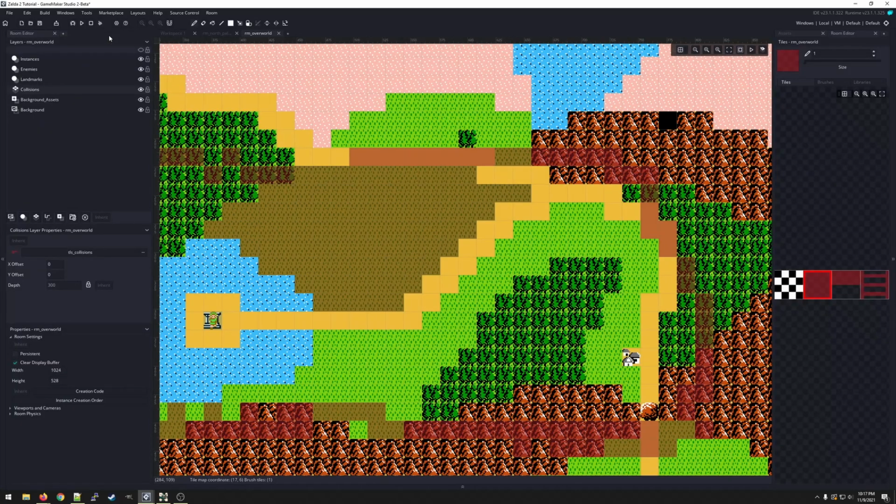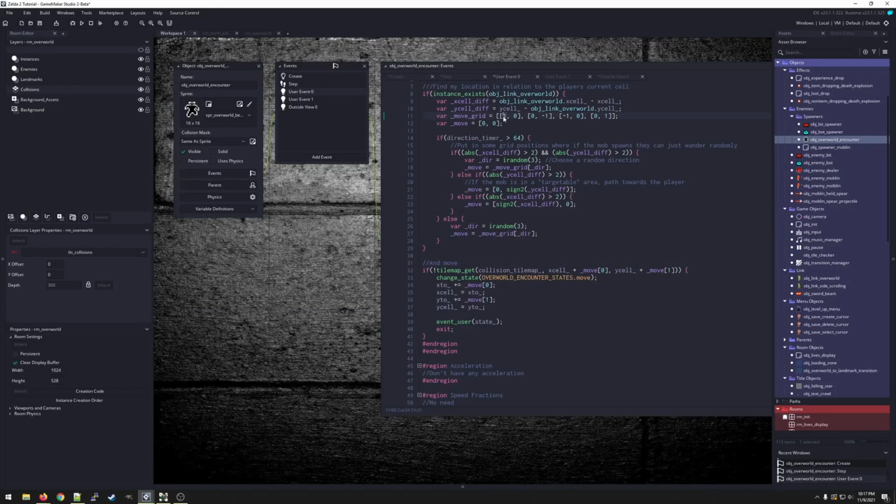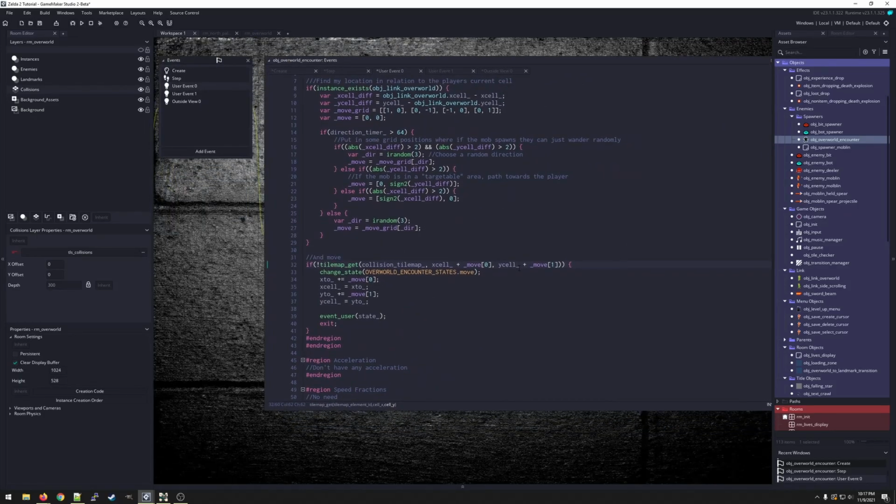Because remember, we're moving based on the grid, which is a single integer position between each place. So 35, 36, 37, 38. So if we're moving right, we just have to add 1 to the X position and 0 to the Y position to be able to move right. That's the power of grid-based movement for you there.